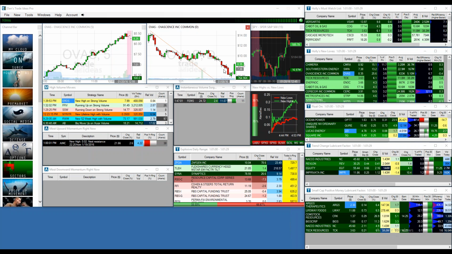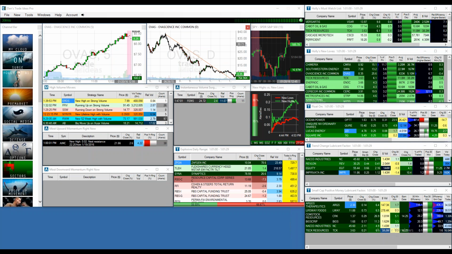This is the kind of potential energy setup that we like to see. And notice here, again, you also have that gap. It filled it, but again came all the way back. But if the trend changes on this one, you can have an incredible run. I mean, talking about over 100%, and that's just to get back to 20. We're not talking about the potential if this thing really starts to turn around. This is what they don't want to tell you about the market: number one, you don't always have to be long. You could have been short this.